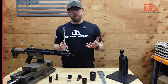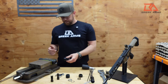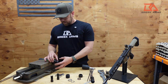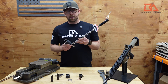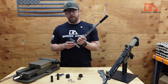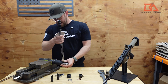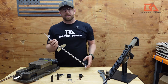Installation of the BreekLock onto your suppressor is just as simple. Thread it onto any hub-compatible suppressor — we recommend using rock set on these threads as well. Once threaded into place, use a 37-millimeter socket, which can be purchased on our site or anywhere you buy tools. If you don't have a 37-millimeter socket, you can use a smooth-walled vise to grab the flats on the side of the BreekLock. Torque that down to 20 foot-pounds and that step is done.